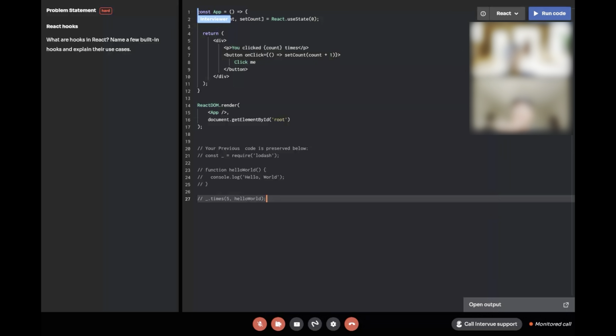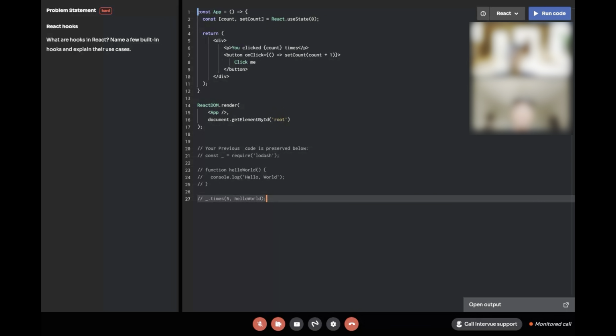What are hooks in React? Okay, so hooks are basically functions that let you use the features that React has built in. There are different types of hooks like useEffect, useContext, useCallback. Effect lets you perform side tasks, like if you want to fetch some data from an API.